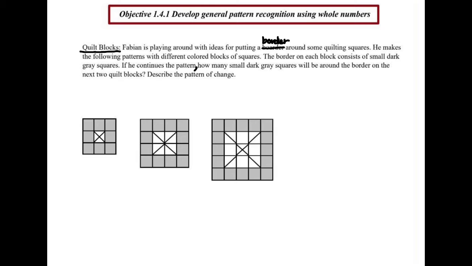Okay, so pause it here, try to figure it out on your own. What can we recognize just looking at the patterns themselves? So this first one is 3 across and 3 up, right? And the next one is 4 and 4. Okay, so they're squares, and they're increasing one at a time. So 1 block each direction, 1 high and 1 wide. So the next one would be a 6 by 6, wouldn't it?